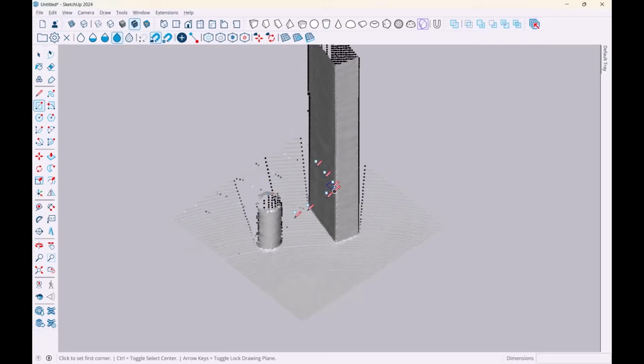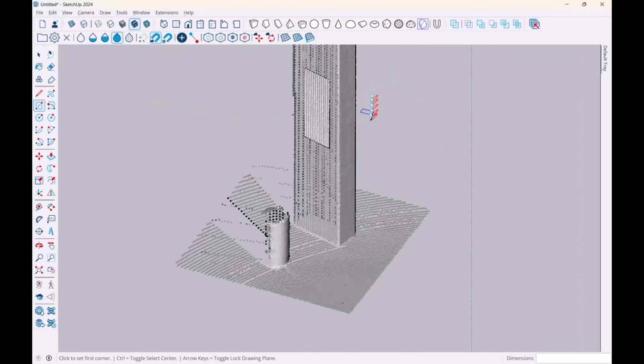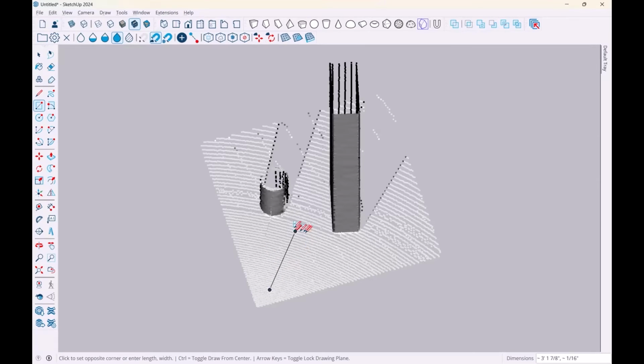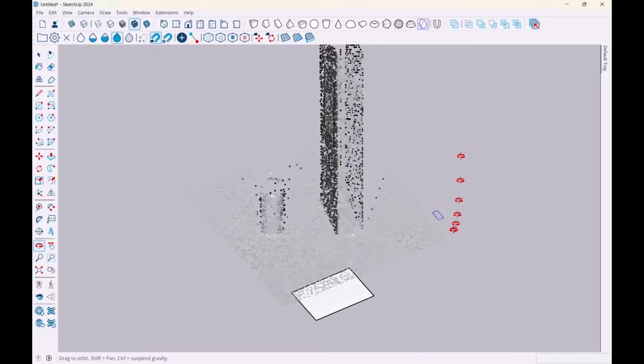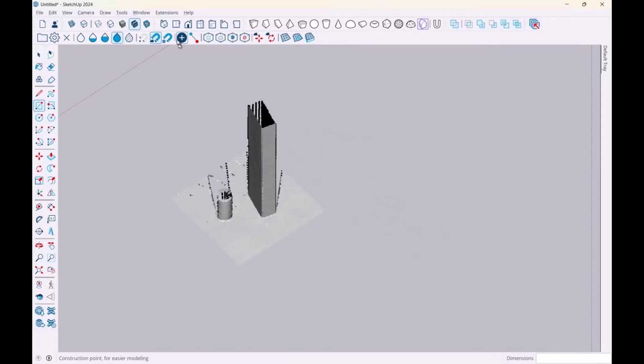And now what I want to do is, of course, start drawing on the point cloud, and I can just do it like this here. So you can use a rectangle tool, you can use line tool or whatever. This does not always work. So let me just quickly show you what happens here on the ground. I can't draw a good rectangle. I can actually draw it a little off to the side. That would work. So another strategy for this is to actually draw something in SketchUp space.